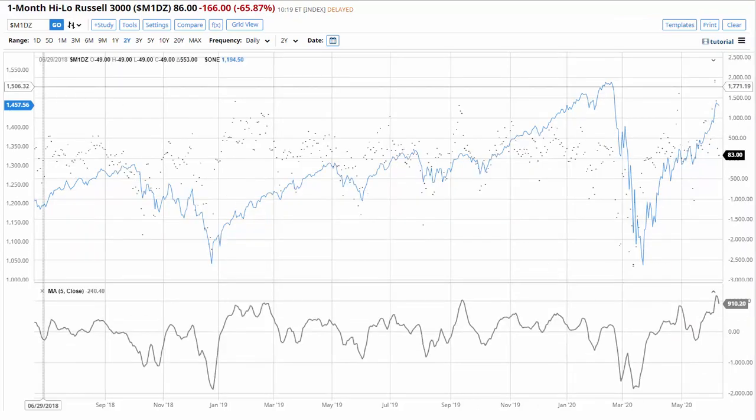All right, next is the high low. Okay, so this asks how many stocks are trading at a certain high versus a certain low. So the 1 month high low is how many stocks are trading at a 1 month high versus the number of stocks trading at a 1 month low. Okay, and you can look at this at various time frames as I'm about to do. You tend to want to get decent prints here at a decent level. High prints, again, are a sign of strength. Lots of stocks at a 1 month high versus 1 month low. Divergences offer warnings.